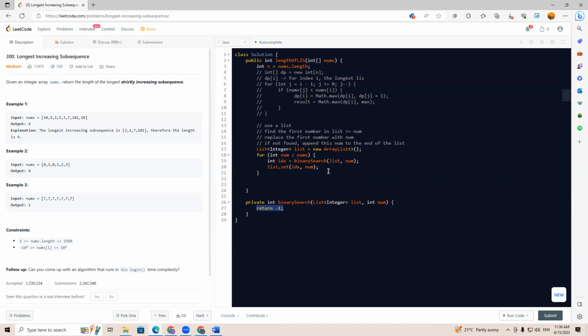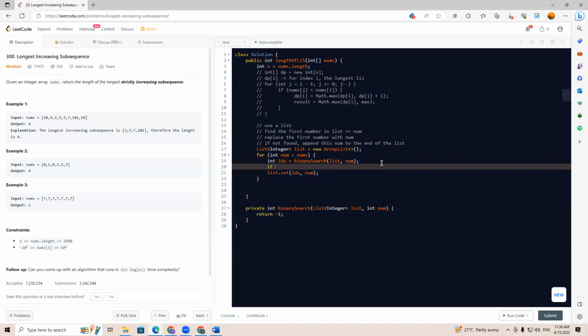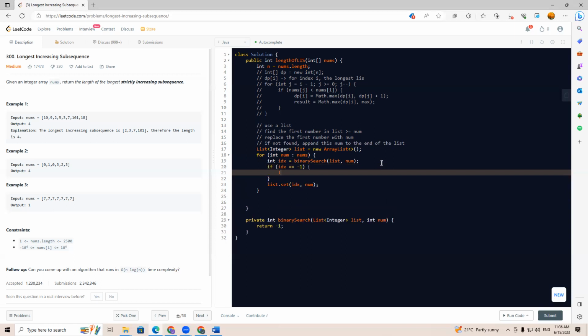For these two cases, we append this number to the end of the list. So if index equals -1, we just append num to the list.